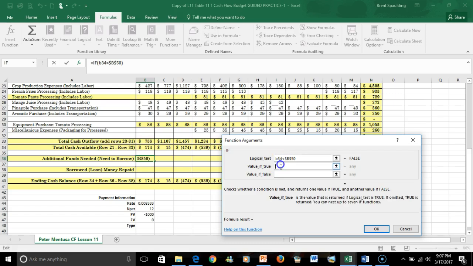And now I need to go to the second line, and that one is where we need to put in the B50 again. And this time we're going to put in a minus sign, and then B34.